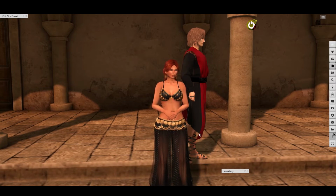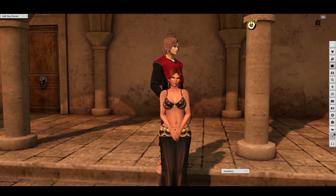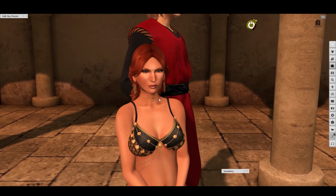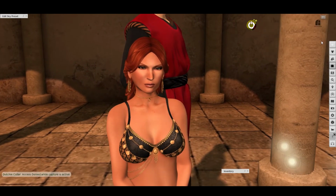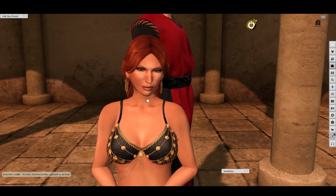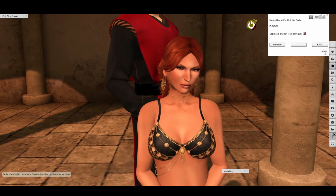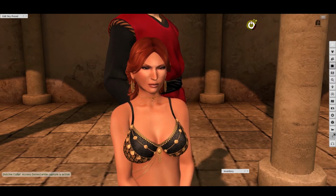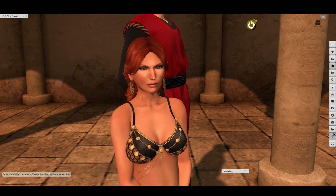So I was thinking we were going to look a little bit at, first of all, I'm going to show you what I meant with the collar here. So I go in, so small that I kind of have to aim a little bit. Now, if I go to access, it says access denied while capture is active. Same with capture, I can't actually take any of these off. The easiest way to get out of capture is simply to relog.